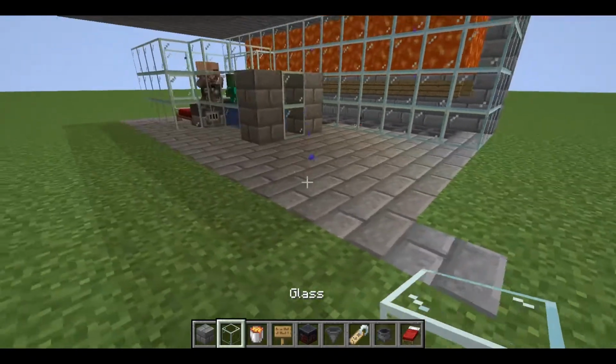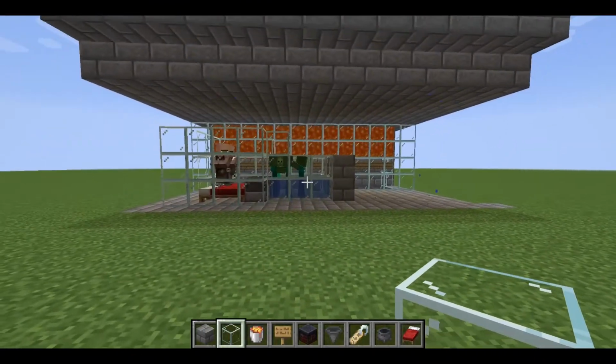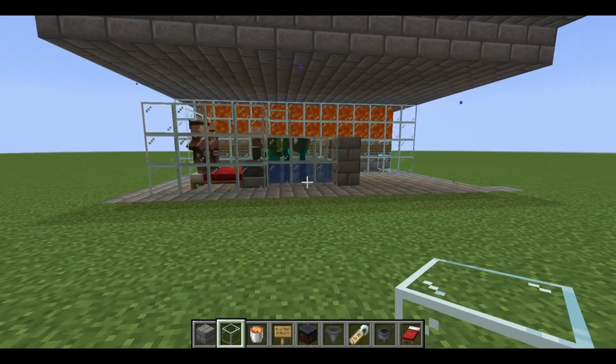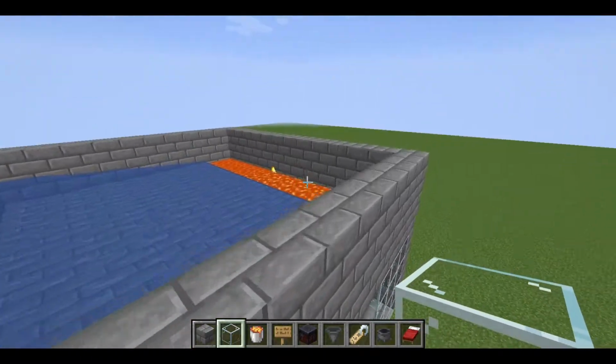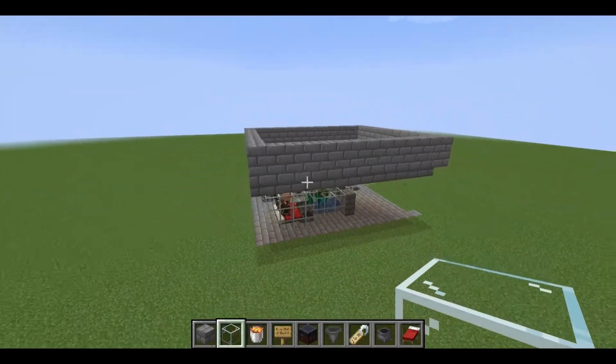Now what you can do now is you can wall all this off. You can make it look pretty with some lights or some stuff like that, but this is the most basic iron farm that you're gonna find out there. A couple of zombies, a couple of villagers, top filled with water, some lava, and this is gonna be automatic. You're not gonna have to worry about anything.